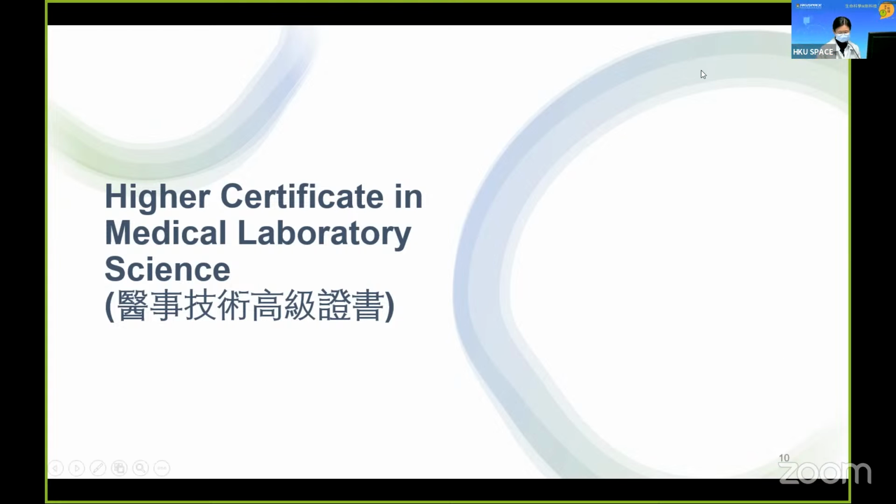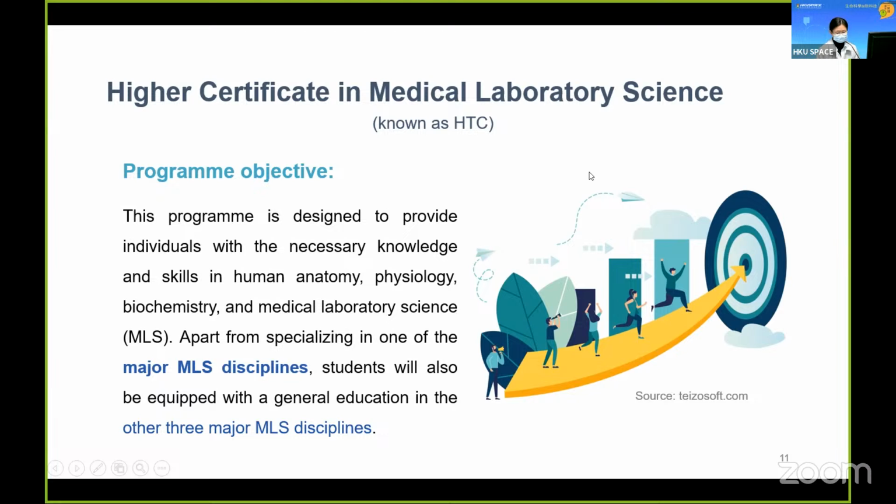Okay, thank you, Dr. Tian. So this is the Higher Certificate in Medical Laboratory Science. This program is specifically designed to provide individuals with the necessary knowledge and skills in human anatomy, physiology, biochemistry, and of course, medical laboratory science. So students will receive a general education in all the major MLS disciplines. Besides, they will specialize in one of the disciplines to gain deep and extensive knowledge and skills in that discipline.